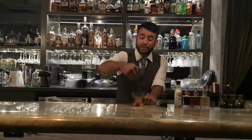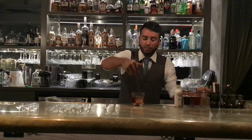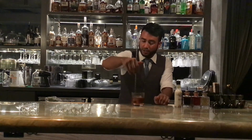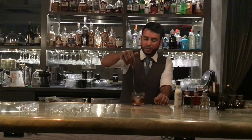And traditionally, at least how we do it here at Salt, we build old fashions from the glass. What we do here, we press the cherry, a Luxardo cherry, which I'll show you what that is in a second. Add all the ingredients to an old fashioned, and then we stir in glass, and then express an orange.